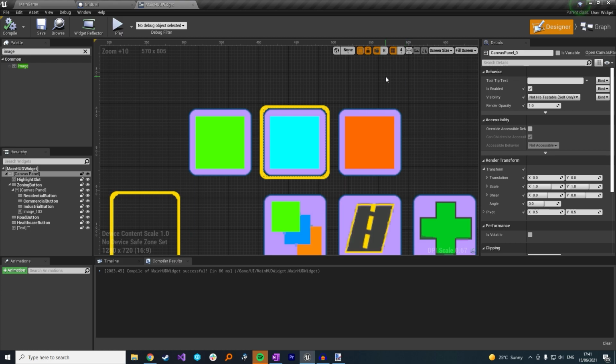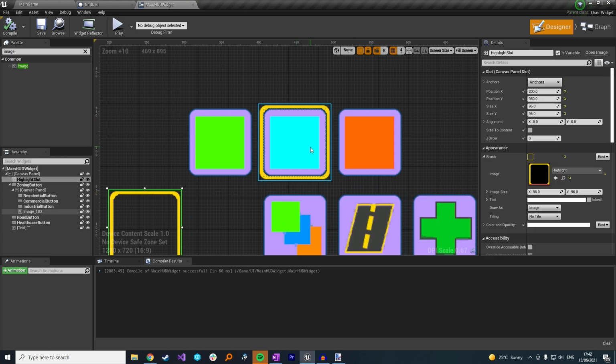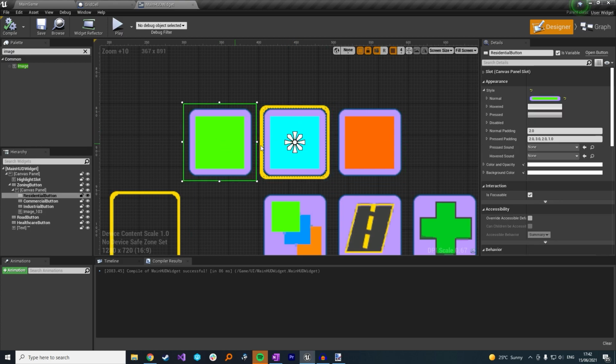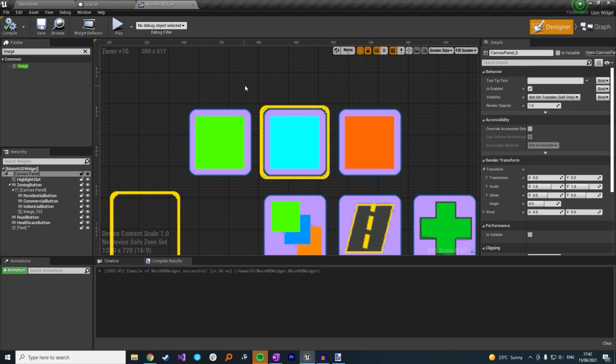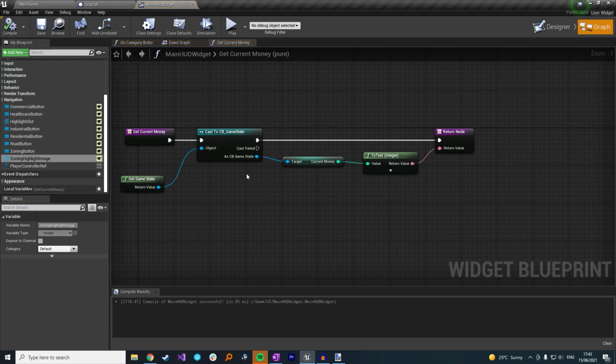I'm just going to be running very similar logic to when I do it based on these, where I will set the position of this highlight slot based on the currently selected button. So to do that, oh actually let me just give this a nicer name. So we'll give this the zoning highlight image as the name, so we know what we're referencing. And we've already got it marked as a variable. So by default, I actually want this to be defaulted to residential, but I'll do that in some logic rather than doing it outside of that.